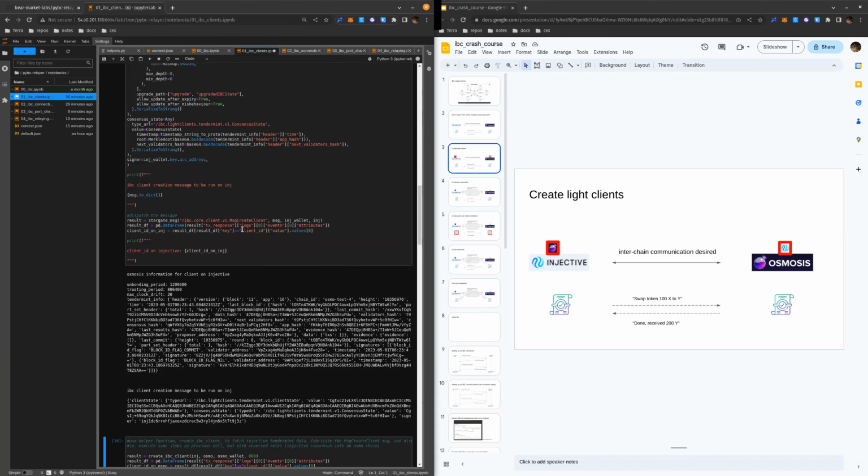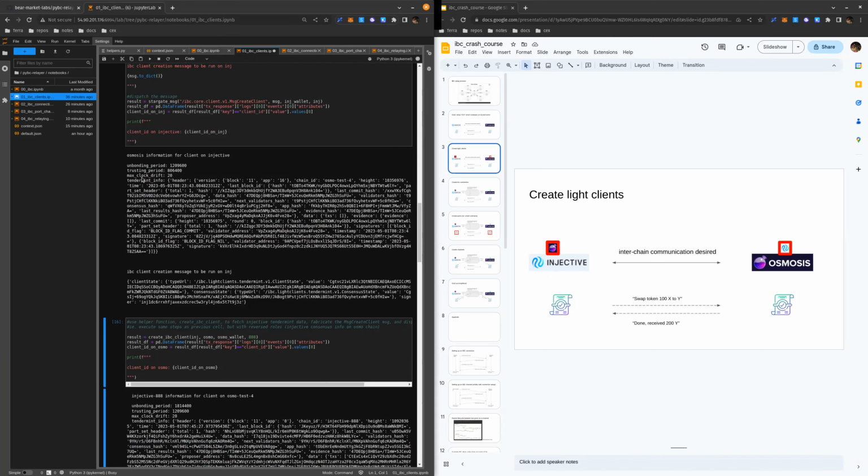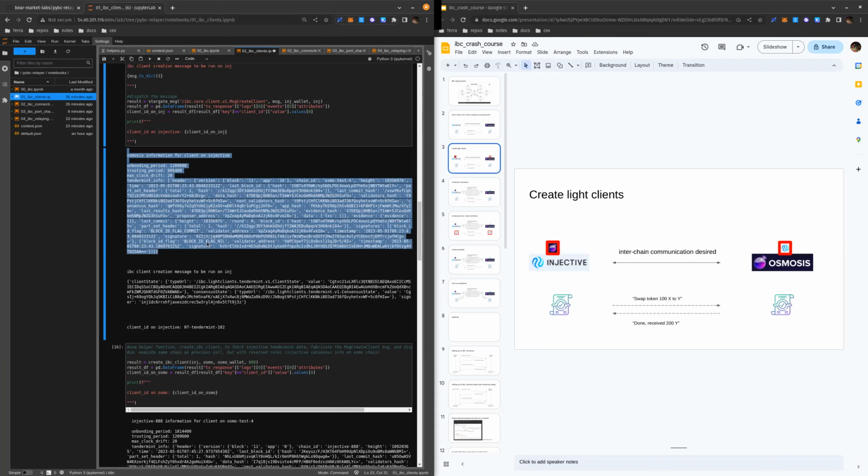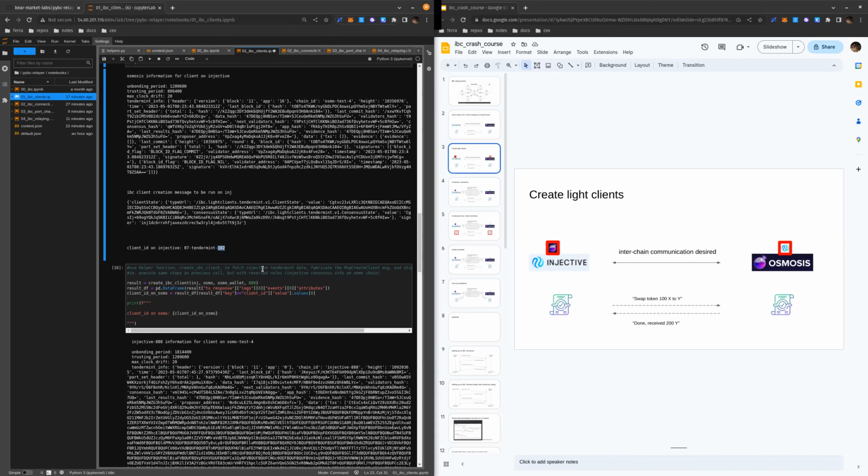That's what this whole cell block is doing. First, we fetch the Osmosis Tendermint state: what's the latest height, what's the last block hash, and stuff like that. This will generate that light client on Injective. Here, the ID of that light client is 07-tendermint-102.